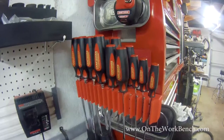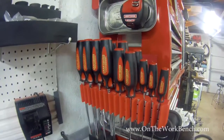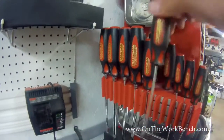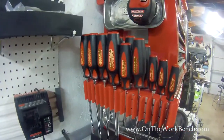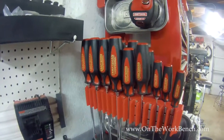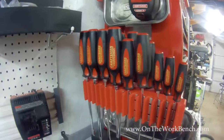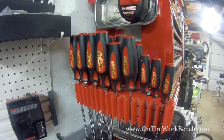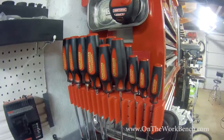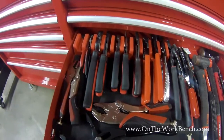Now here's how my screwdriver collection works with the new organizer. You can see it looks much more organized and maintained. I've really liked these Craftsman professional screwdrivers. They've got a nice fat end that's comfortable, and I've been able to find them pretty much dirt cheap at Sears outlets and other Sears Hometown stores around the country when I've been traveling. And so I've picked these up, and my collection has grown. And now I think I've got a pretty stable collection and a good way to store them to make these my go-to on-the-fly screwdrivers.